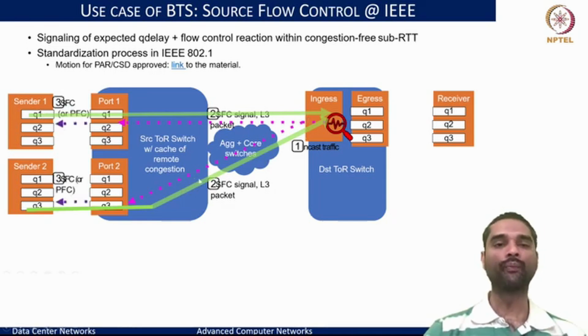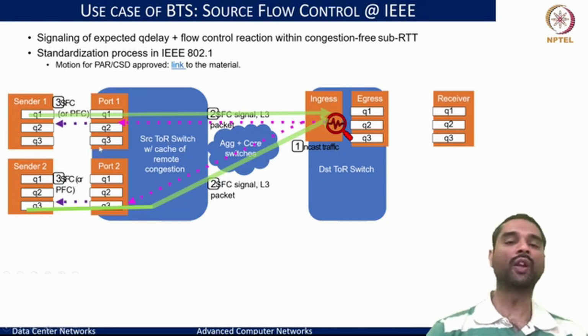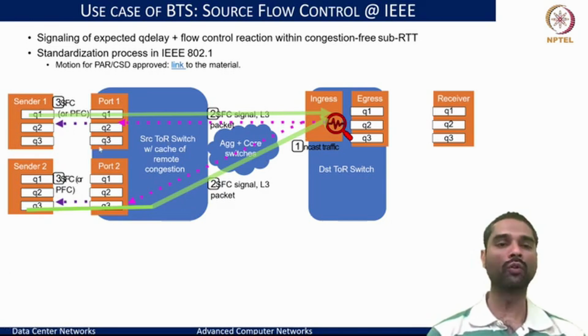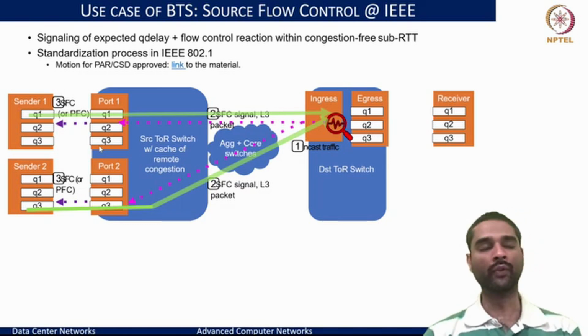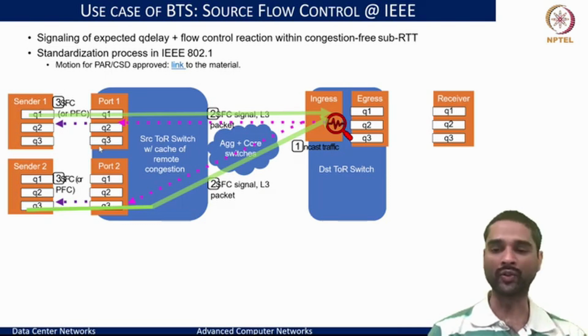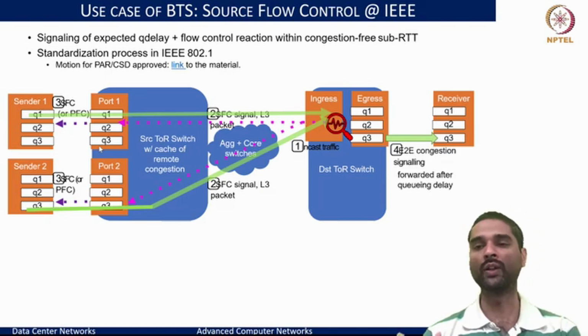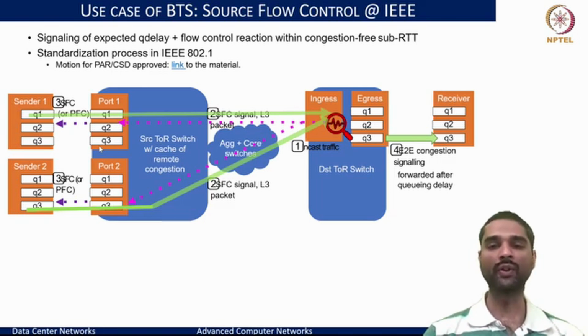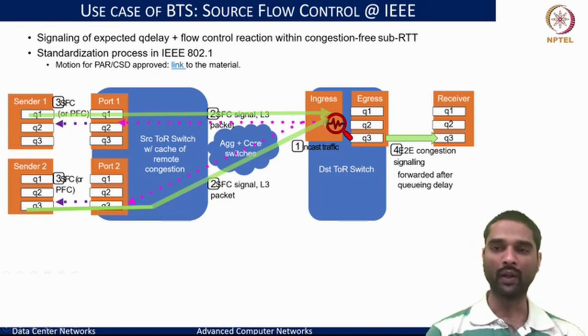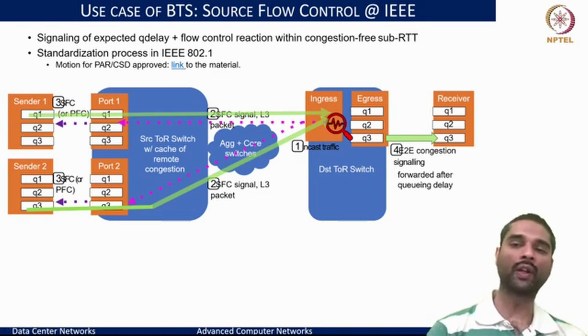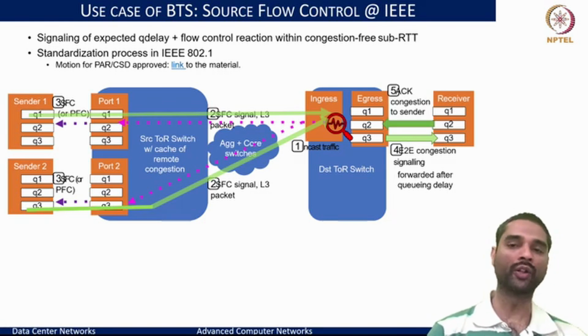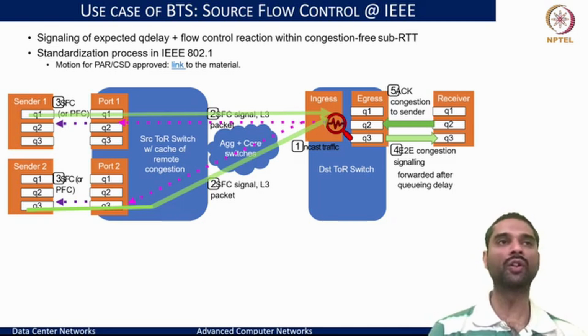And at the same time, once these switches receive this, they can apply either the source flow control or the priority flow control means to notify the sender, and the sender can react and slow down their sending rates. And at the same time, as we did earlier with respect to how the congestion notifications were sent, the ECN marking can still be followed and sent towards the receiver, and the receiver can then take this congestion notification signal and send the acknowledgement back to the sender. And the sender can also have the traditional means of reaction that you would be doing.